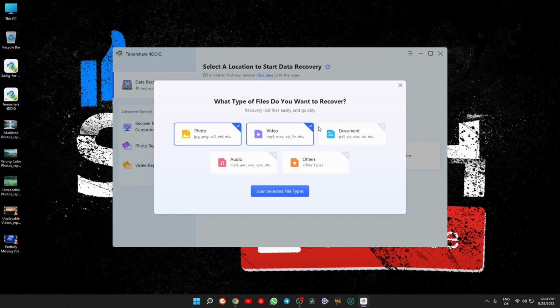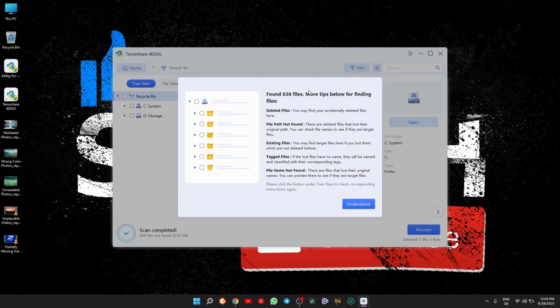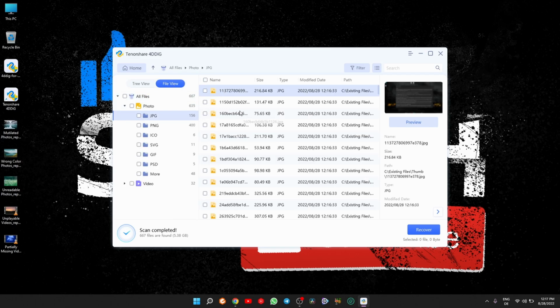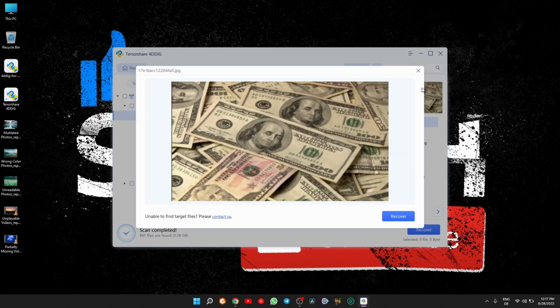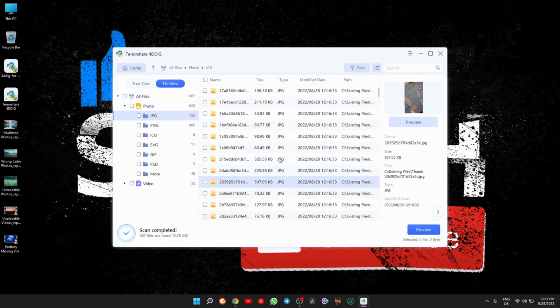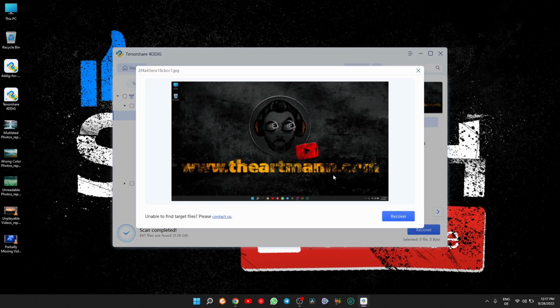What I'm showing now is an example of how to recover from recycle bin or any other location or drive. I don't expect this to work 100% because, like I said earlier, for best results, if you recover from the main drive, you need to install the software somewhere else. And even so, despite this, the software still managed to recover a good amount of files, some of them deleted a long time ago.